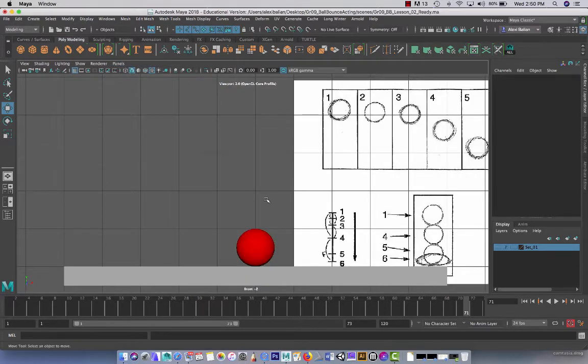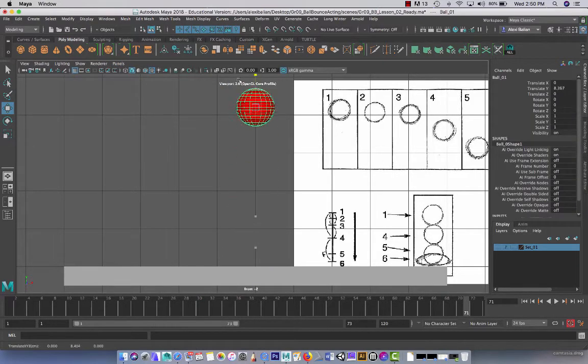orthographic front view. Okay, so our goal is to start up here, come down there like that, boom, hit the ground, and back up to the same position. Okay, and another thing down here. Let's look at our timeline. The timeline looks like it has 70 frames, so it's basically 3 seconds, roughly. So I'm just going to keep it at 25, which is 1 plus 24. It's 1 second of animation.